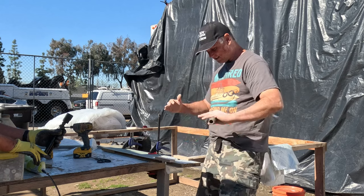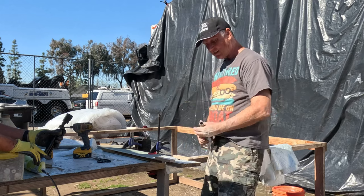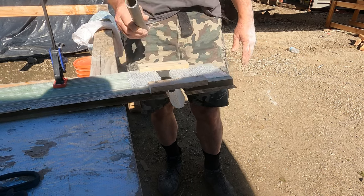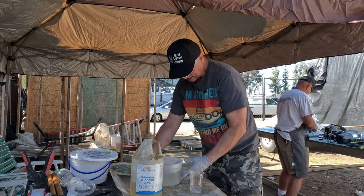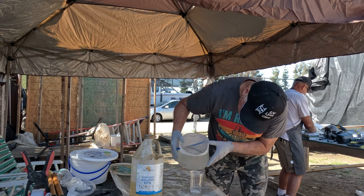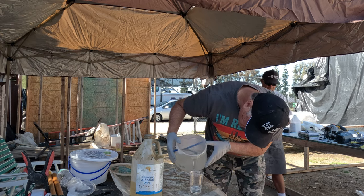And later, we'll be able to flip it over and put coves on the other side and glass from the other side as well. Right now, we're just going to glass this top piece on and see how that works out. We want this to set up pretty quickly because it's just a quick test. And we don't want to wait a day for it to set up. So we're just going to use West System for this because it'll set up faster, and we won't need much.